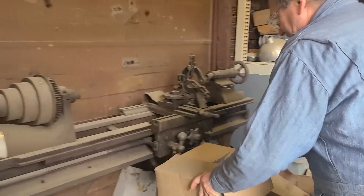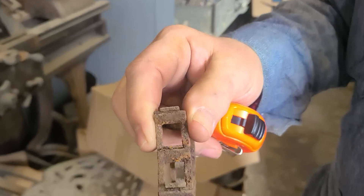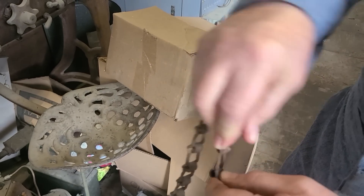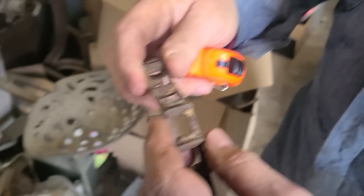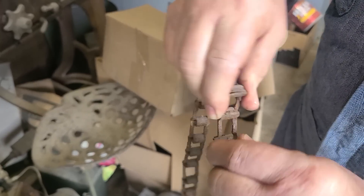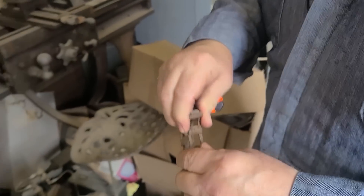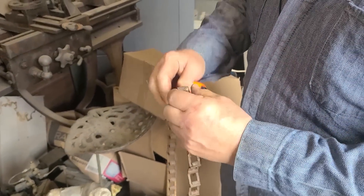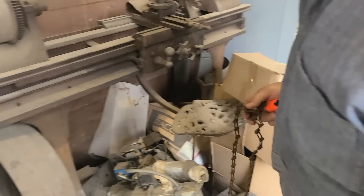This is link style drive chain right here. They're just individual links that are bent where they fit together, and you get them to the right point and you can slide them apart. They're just individual links — they don't need a master link or anything. Some of them have a bend on each side to keep them together that you have to straighten out some. But that's basically what it does, and it drives.